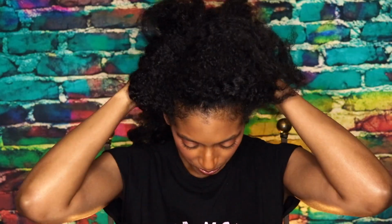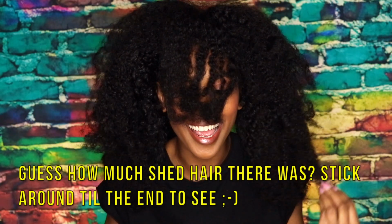All right, so we are going to try to tame the beast. I have been extremely lazy with my hair all week, and it shows. A couple of facts about my hair: I have fine hair. I just have lots and lots of strands of it. I also have low porosity hair. As you go through your natural hair journey, you start to learn your hair and what works for your hair. And that's the backstory behind this head of tangles right now.